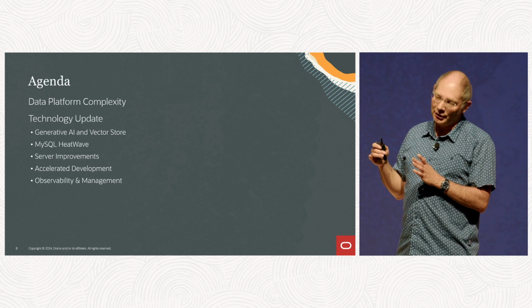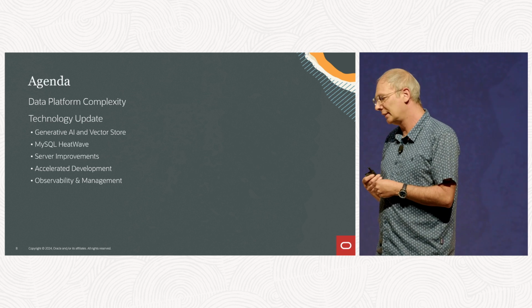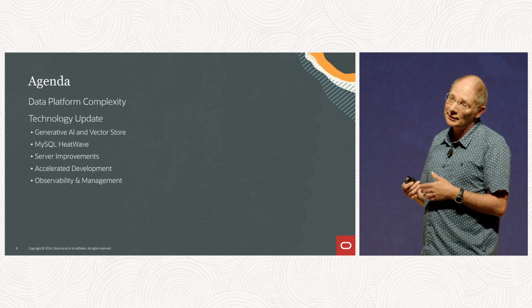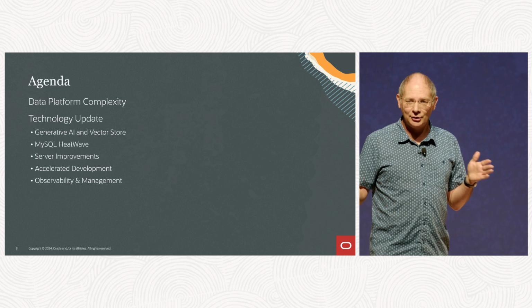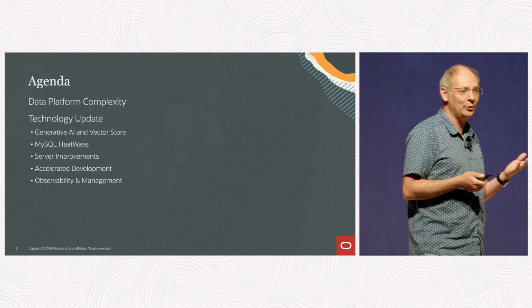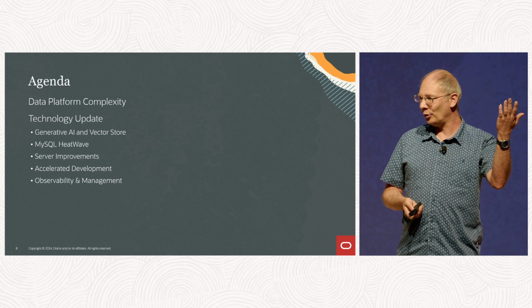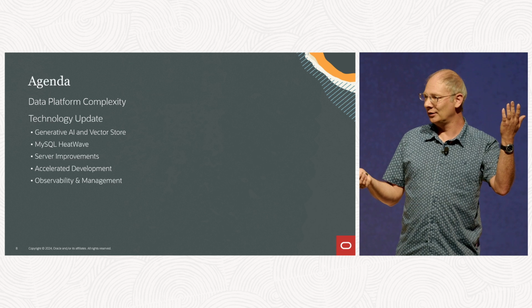But then also what we're doing on the front end, right? We have a lot of work done for developers and for folks that are building applications so that you have an end-to-end solution. The concept we have in terms of how we look at feature planning is you have a mobile phone app, and all you need is a MySQL environment to do everything.